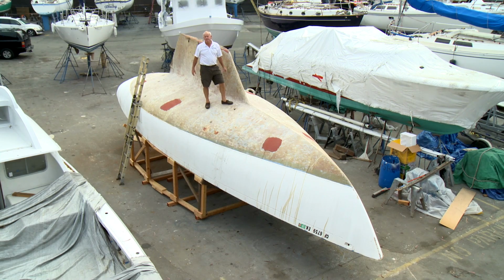In fact, the individual who's been doing the lion's share of the work on the fiberglass on both the inside and will be doing a lot of the work on the outside has no experience at fiberglass work at all. He came on board with us to help us with the project, and he's learned all about the laminating. So don't be intimidated by any of what you see here. It's all stuff that can be learned. It's all stuff that you can get advice from the yard. You can get advice from friends who've done this kind of work before.